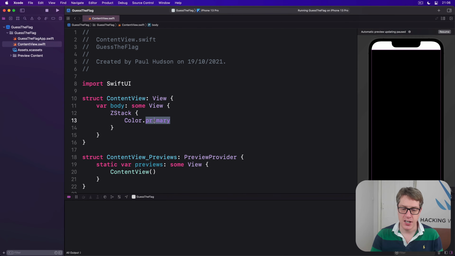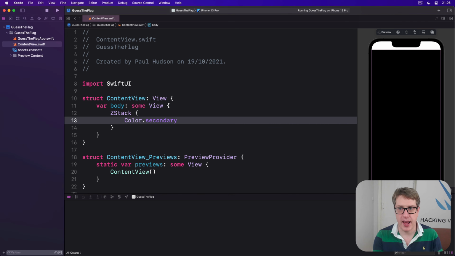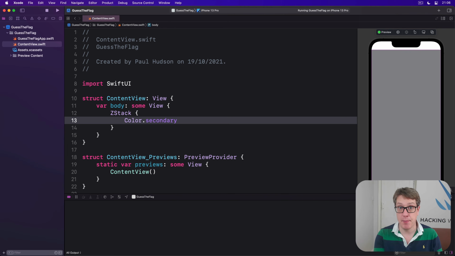So primary refers to the primary color used for text. There's also Color.secondary. And secondary is also white or black, depending on the dark or light mode setting the user has. But you can see it appears grey.